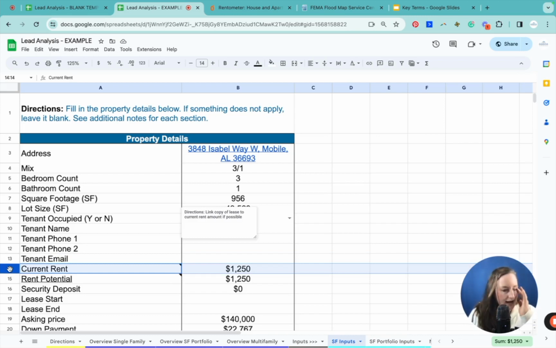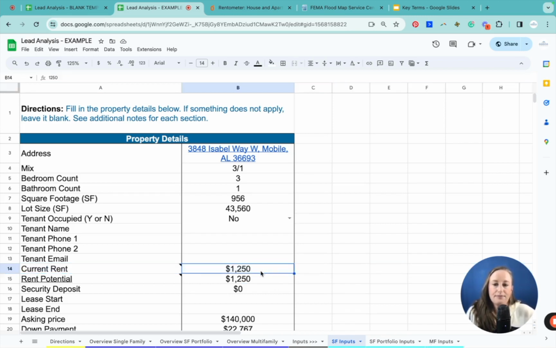Then I'm going to put in a current rent. If there is a tenant in place, you can put the current rent. I am just going to put in some numbers here so that we can model what this would look like if it were a rental property, and because it's always nice to have a backup plan. If something goes wrong with a flip, could we turn it into a rental property? Let's just evaluate that as a plan B.